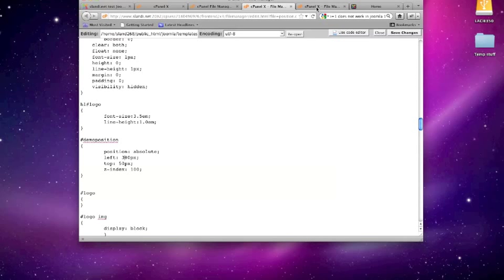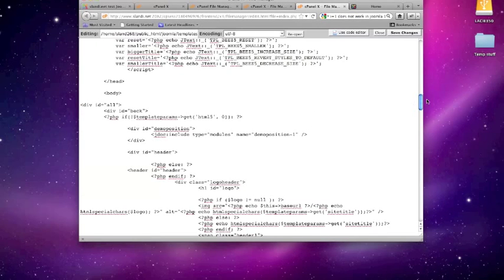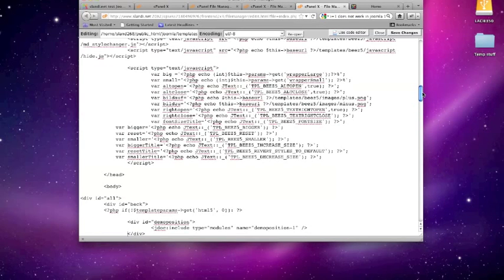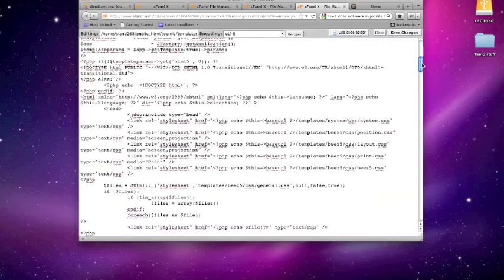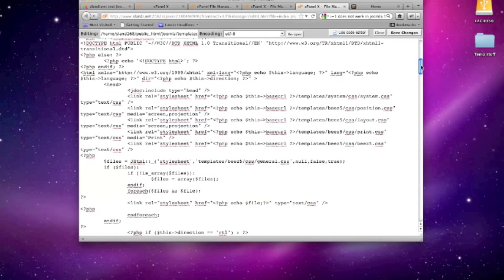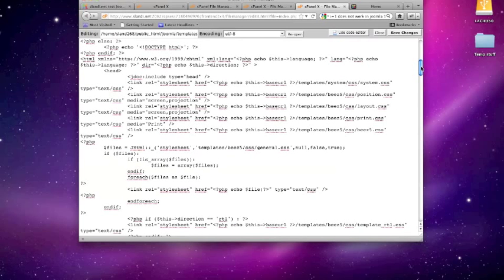Now let's go to the other file. The other file you want to modify is the index.php of your template. Okay, and here it is. For those of you not familiar with fooling around with your templates in Joomla, it may seem overwhelming at first when you look at this, but there's actually a logic to it. And if you start reading more and more and playing around with it, you will get it. If I got it, you'll get it.